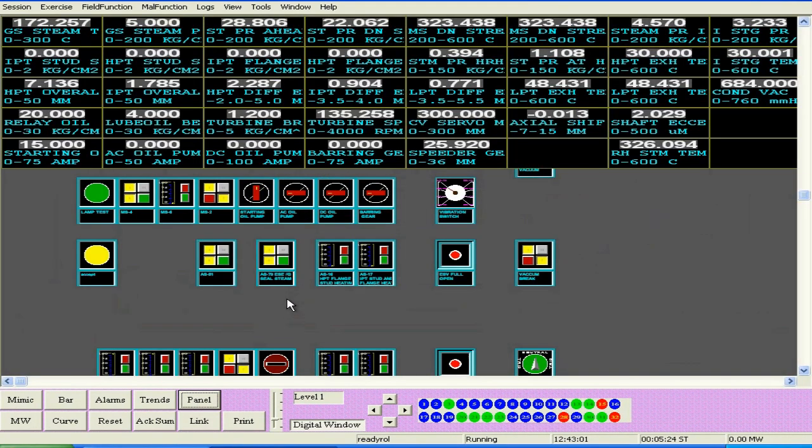Then the speed has now gone to around 138, 139, and then around 150. Yes, the speed is now 150.